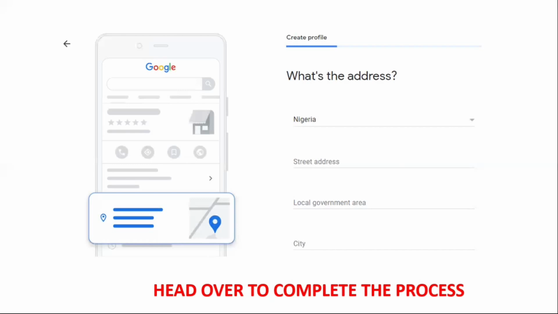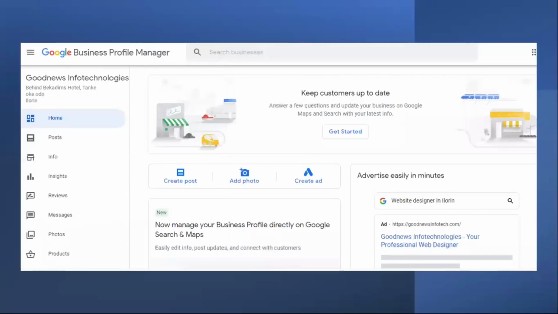Now, another thing Google My Business app or Google Search and Maps will do for you is that you're going to have a free website. I mean, a prototype website on Google by the time you are through with this process. This process will allow you to have a free page, like you will see shortly now. You're going to see a free page where you can manage everything about your product on Google. So when you are done with that, you're going to have a business profile manager.